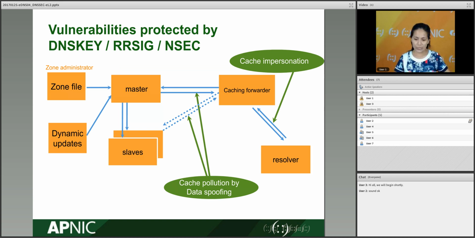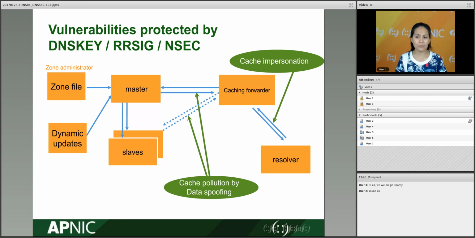Now, in the previous session, which most of you have attended, don't worry if you haven't attended that, because we will explain this as much as we can. It doesn't have to rely on that, but it's just a good introduction of what are the issues with DNS when it comes to security, and what are the different ways to secure the system. One of that is, of course, by using security solutions that answer issues on transactions. Now, that is beyond the scope of this session. Our focus is protecting the actual data itself.